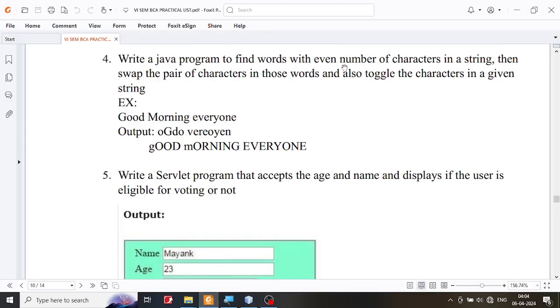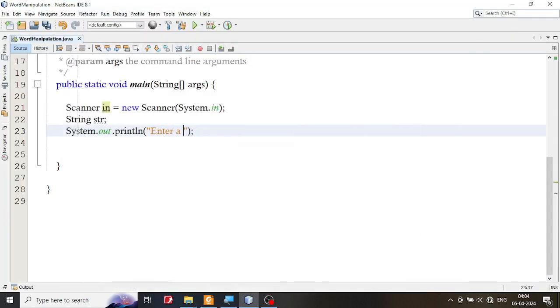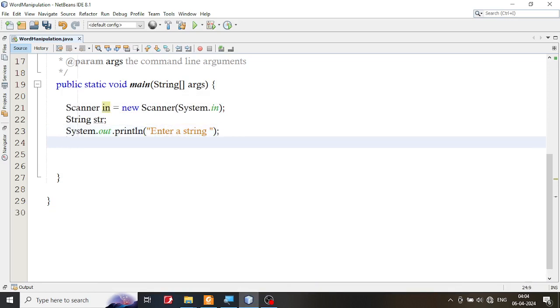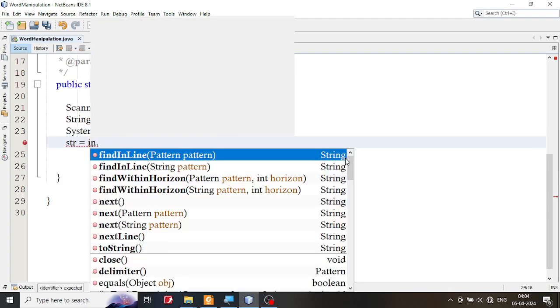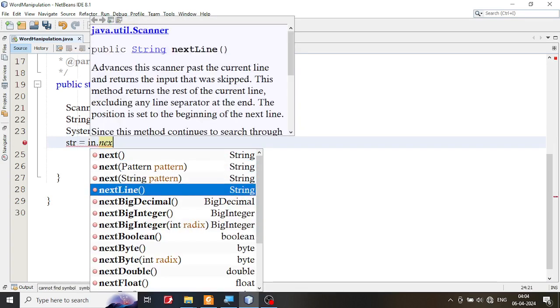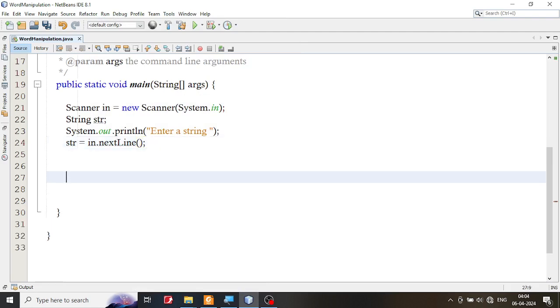Since it is a string that they have given, let it be on the next line only. So I'm going to read str is equal to in.nextLine. So I have the string with me, and we need to proceed with the other part of the program now.